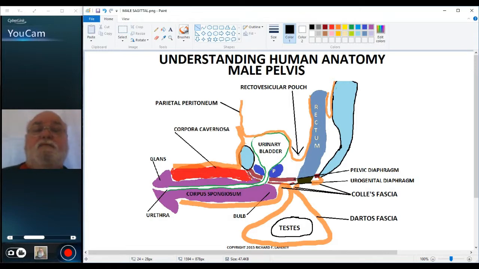And if one develops an infection in the peritoneum, so that fluid accumulates in the peritoneal cavity, it will settle down into this pouch.